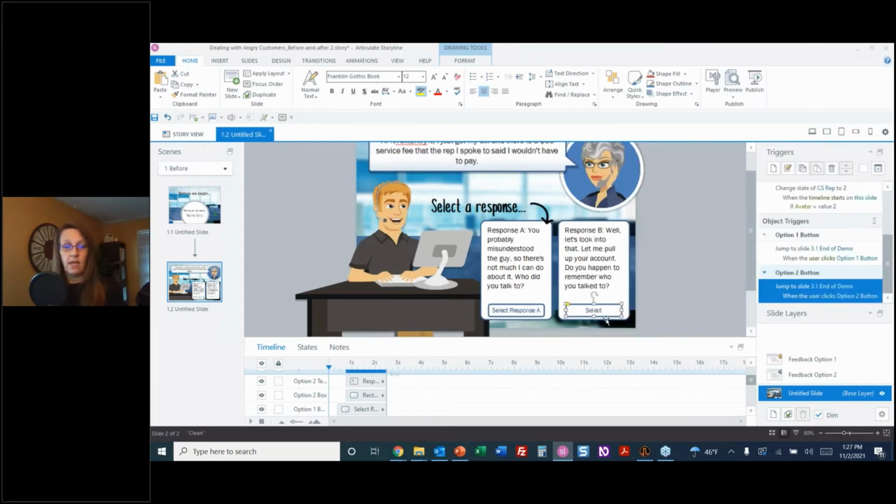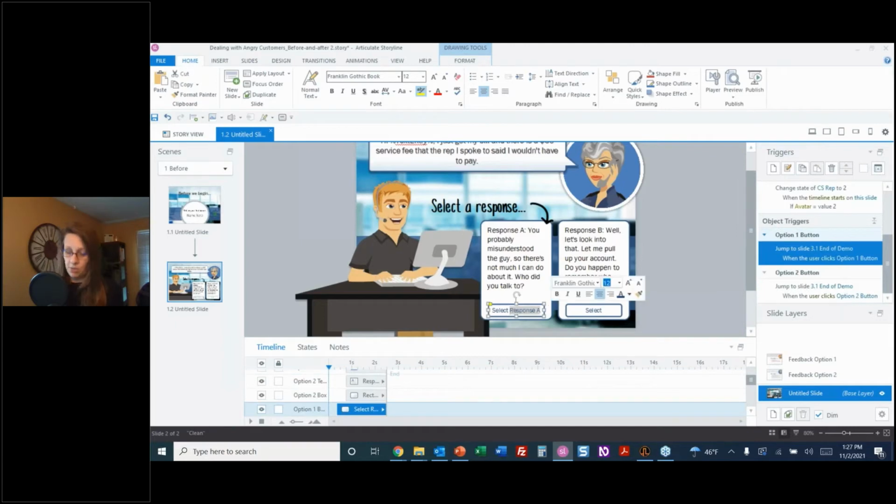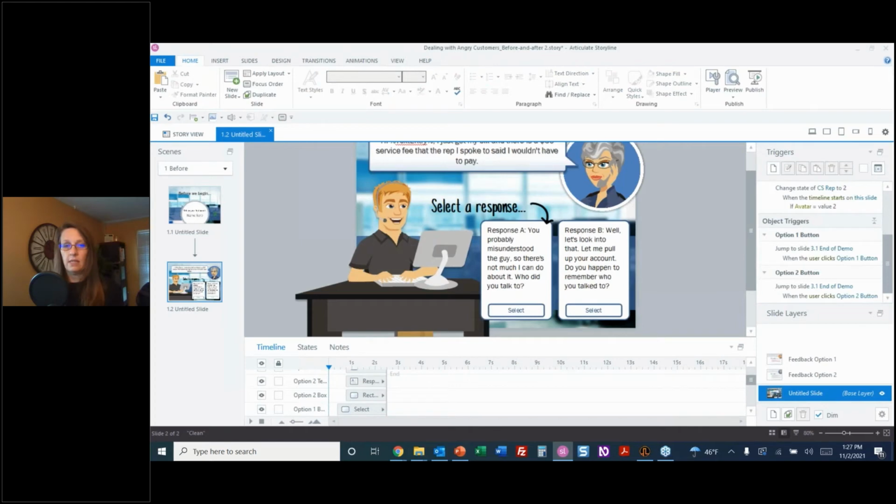And that way it says select visually, but select response B for someone who can't tell it's visually aligned with B. Now you might think, well, what about that person using a voice command? Well, if I have two buttons that say select and I tell my computer to do select, it will highlight both and put a 1 and a 2 over them, and I just say which one of those two select buttons. So I think I like select response A and select response B better.